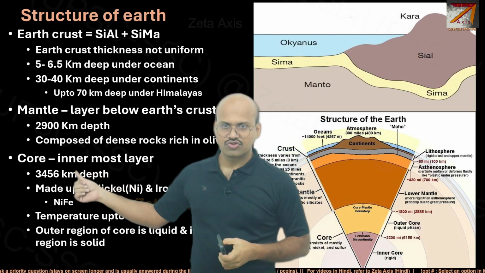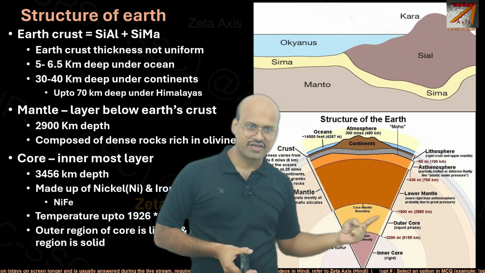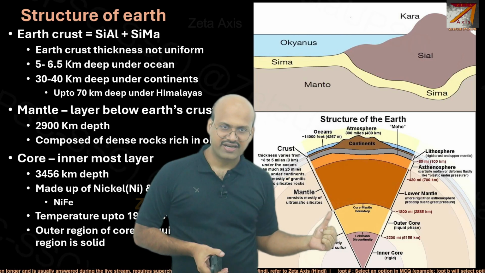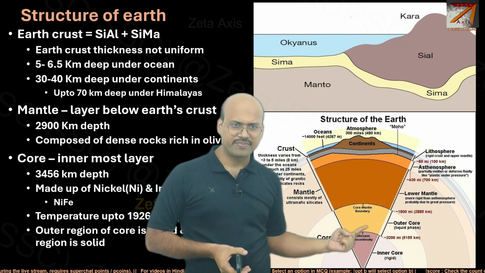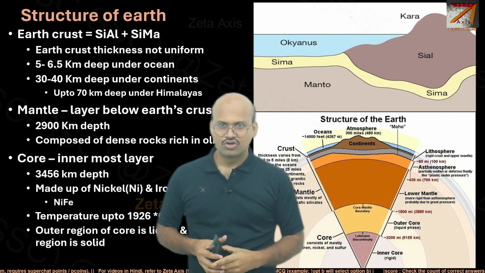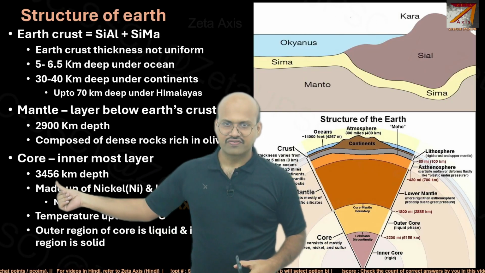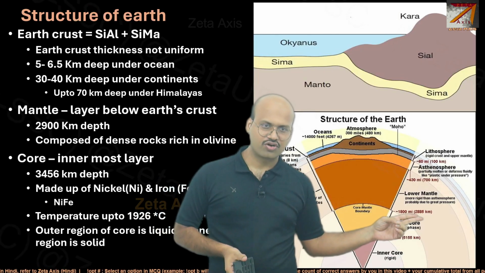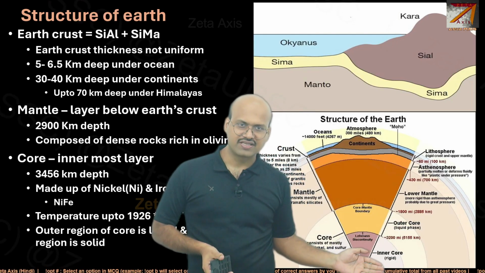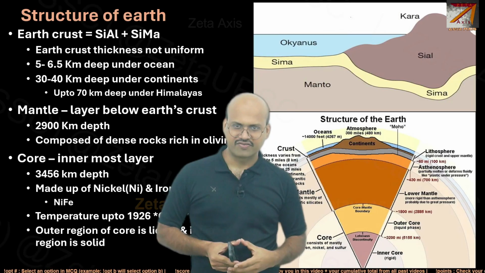Now we will come to the core region. So the core region is over here. The mantle extends till around a depth of 2900 km, and from there we have the outer core and inner core. So it also extends for some depth. Here you will see that it is around 2900 and the total depth is around 6200 kilometers, somewhere there.